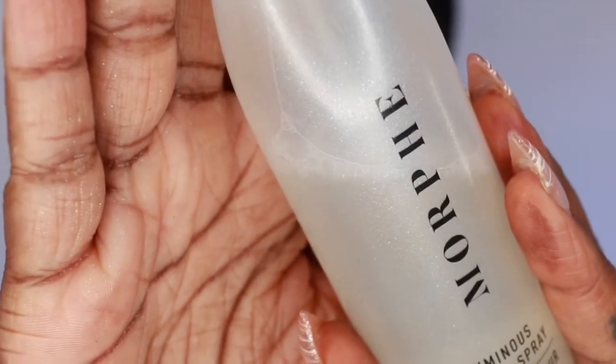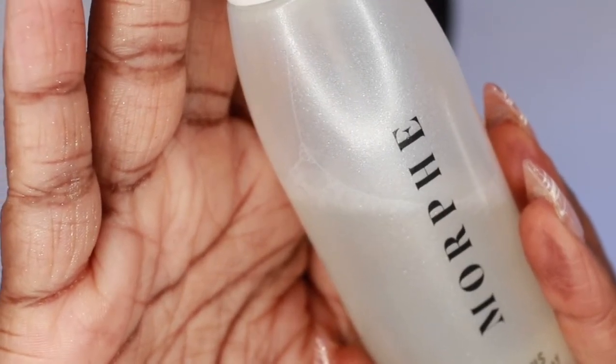All right, so to set the face, we're gonna be using the Morphe Luminous Setting Spray. And I'm gonna set it by spraying it on the sponge first and then pressing it into the skin, as opposed to just misting my face, because I don't want to loosen up the glue from my lashes, because this is more of a luminous, glowy spray.